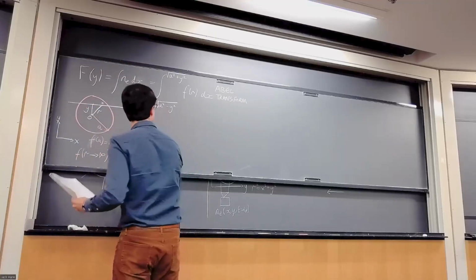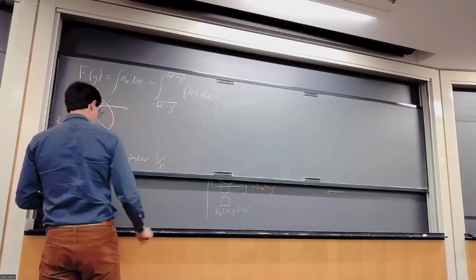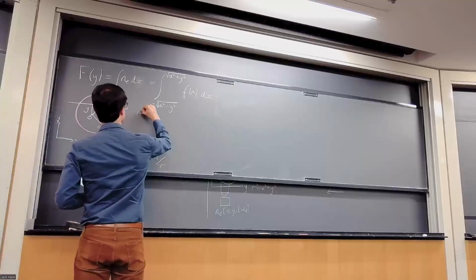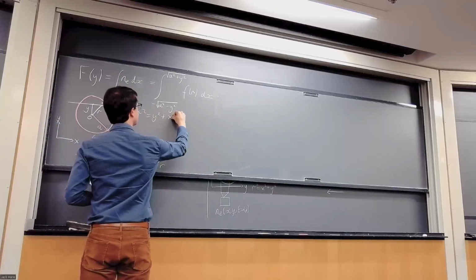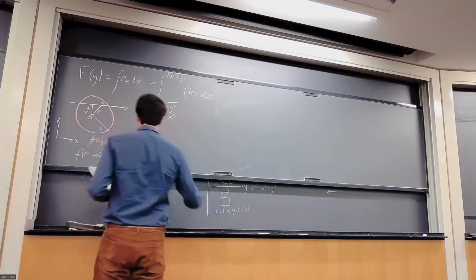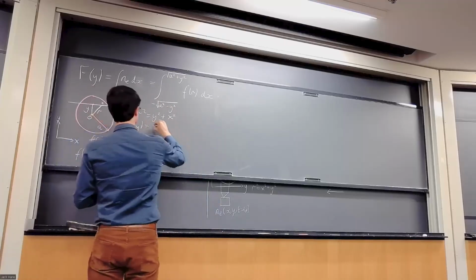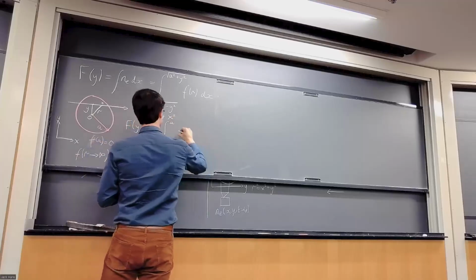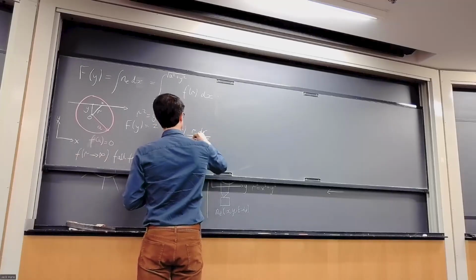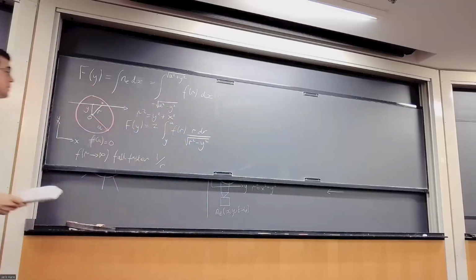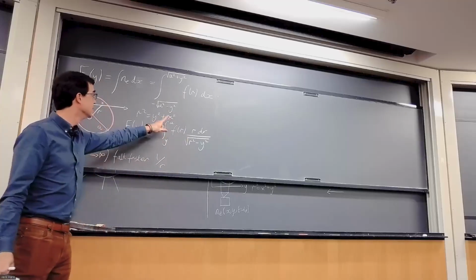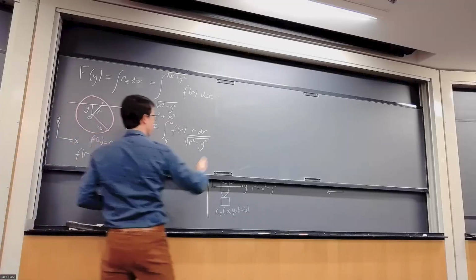So this isn't actually quite the Abel transformation. What we do at this point is we realize that this is a horrific mess of R's and Y's and X's and things like that, and we decide that we want to rewrite everything. We already said that R squared is equal to Y squared plus X squared. And so we want to have a go at substituting this X out for something that's in terms of R instead. And this gives us the real transformation, which is F of Y is equal to 2 times the integral from y to a of f of r, r dr, over the square root of r squared minus y squared. If you stare at this for long enough, you can convince yourself that doing this substitution into the integration will work out, and that we've correctly dealt with the limits here as well. And so this is the thing which is called the Abel transform.